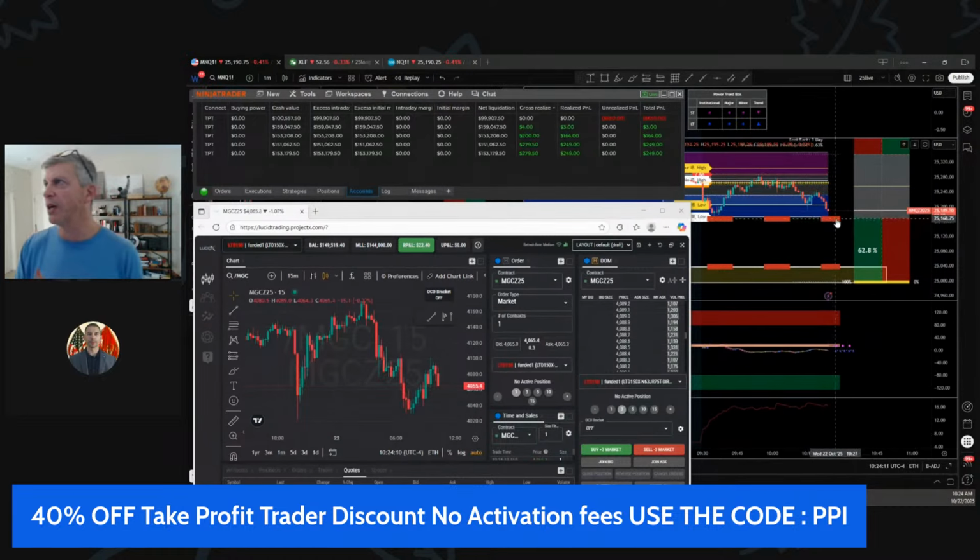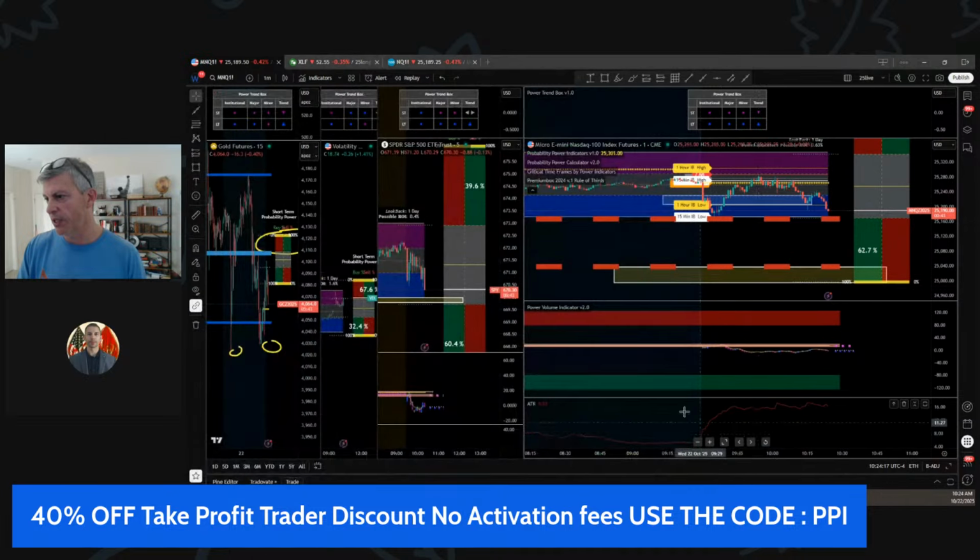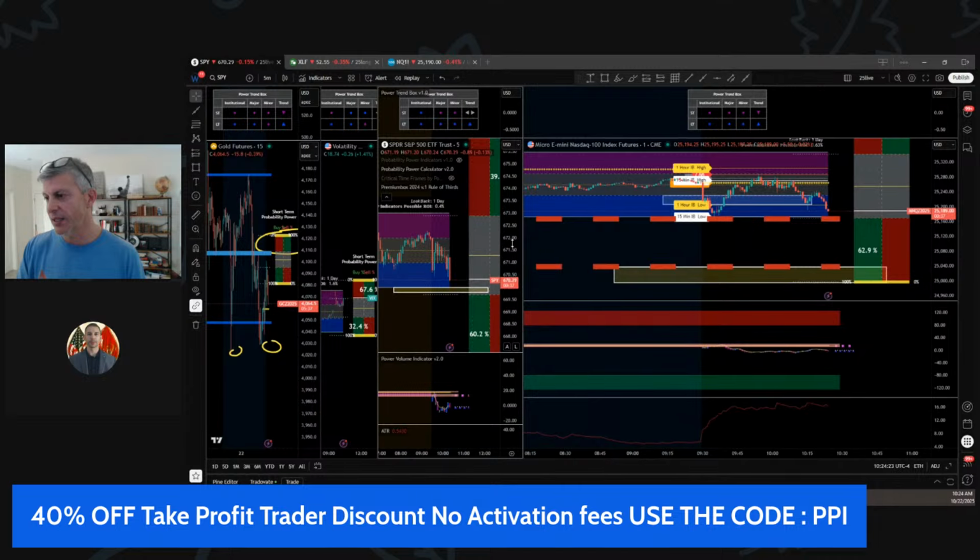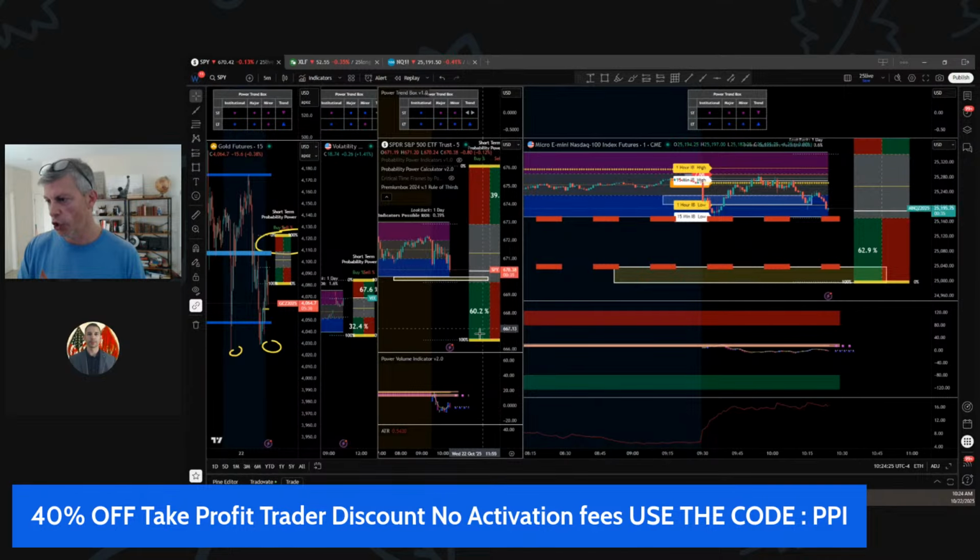If we break this here, we are finished on NASDAQ. And you want to confirm that with this, the break on SPY of the 669.50. If we break 669.50 on SPY, we're screwed all the way back to 666.